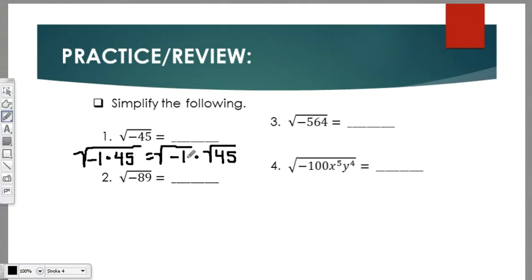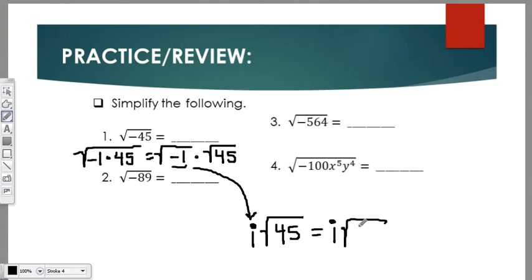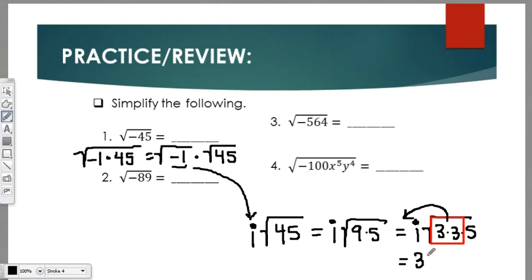Because I know that the square root of -1 is i, all I have to do is separate those, create the i, and then simplify down my 45. I can figure out two numbers that multiply to make 45: 9 times 5. Keep going until you find a pair or multiple pairs. 9 breaks up into 3 times 3. Don't forget the 5 that you had before. You find your pair, you pull it out. It goes with your i, so you have 3 times i times the square root of 5.